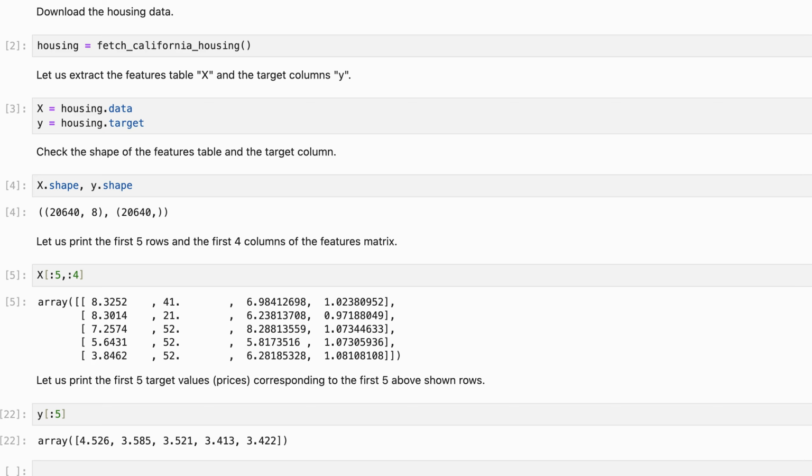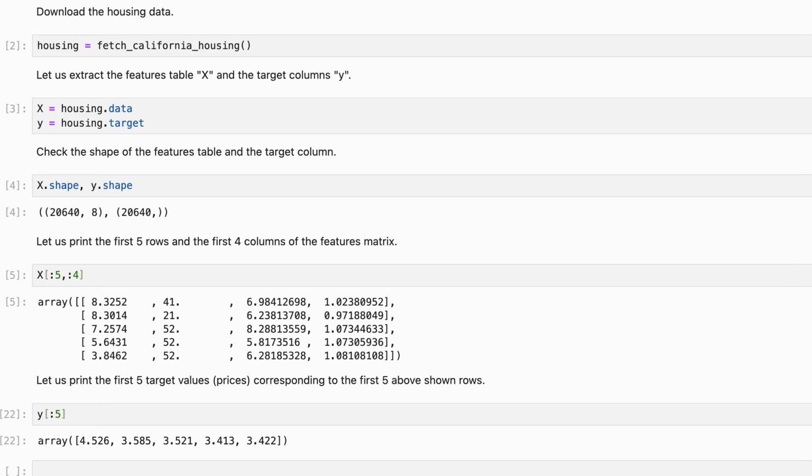As we can see, X has over 20,000 rows, with each row representing a specific house. It also has 8 columns corresponding to 8 different parameters or features of the houses. The target column contains over 20,000 house prices. Each value in the target column corresponds to a row in the features table.